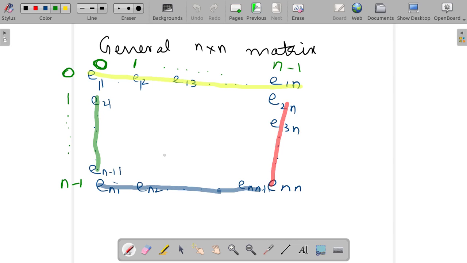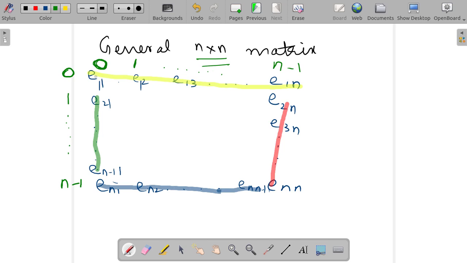So, if it is a general n cross n matrix, what is the advantage in the second approach is you need not make any change in your implementation based on whether the dimension is odd or even, and there are no such hitches, right? When I want to, I can traverse in a linear fashion. That is very comfortable for me. When you look at approach 1, I have to do some non-linearities, that is from different row and column. I have to swap with different row and column, that I am going to get rid of if I am going to follow approach number 2, right? And when you look at the general n cross n matrix, there should not be repetition, isn't it?